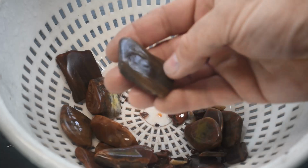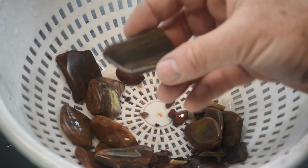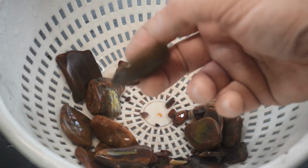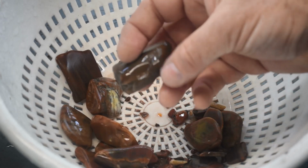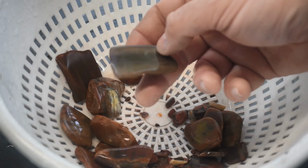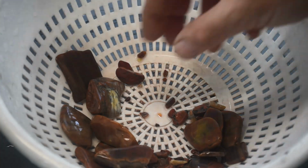Petrified wood again. I think this is from Wyoming. Different color, kind of brownish. I would say this is ready to move on. It's got some spots on this side that are never going to tumble out without getting rid of the whole rock. But like I say, this is the money face right here. This is the side that's going to look really good polished up. So we'll move that one on.